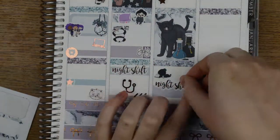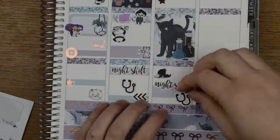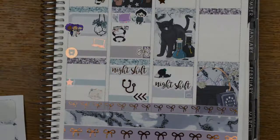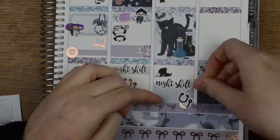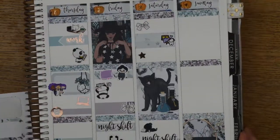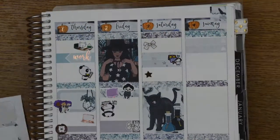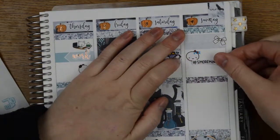As usual, using my shift stickers from Handcrafted by Cherie. I do love her foil. And these stethoscopes are a custom that you probably haven't seen before from, oh my god, her name's Jade. What's Jade's shop called? Diamond Print Designs, I think.